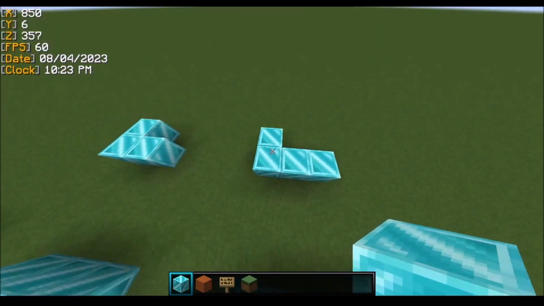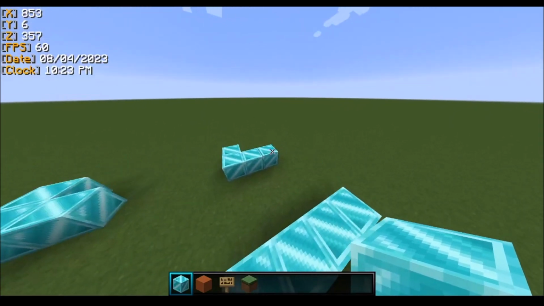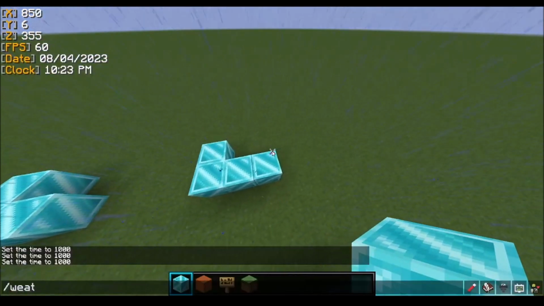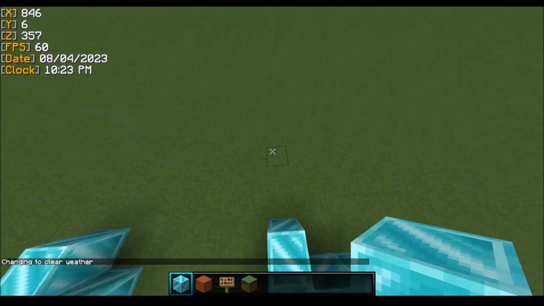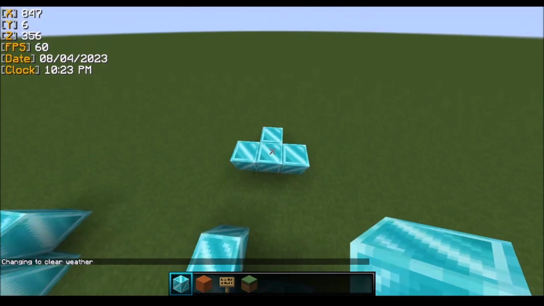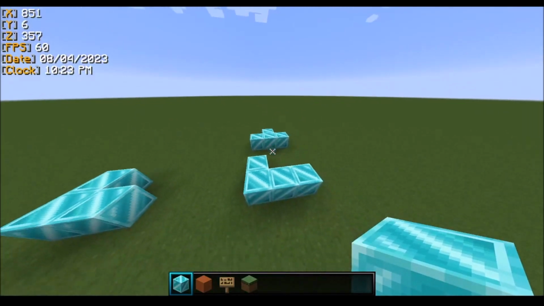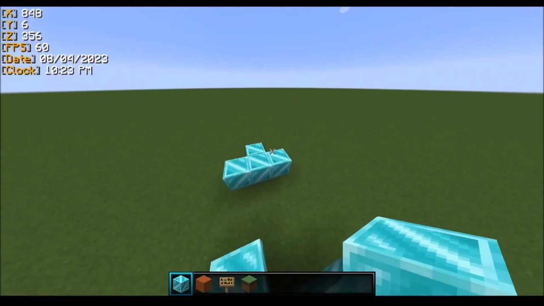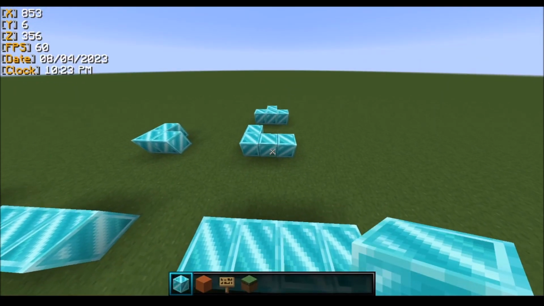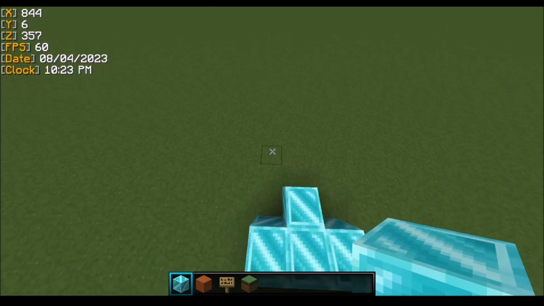So starting with this case of 4 blocks touching each other, notice it's not identical to the case before it, right? We see that we don't have 4 in a row here, so it can't possibly be this case. So this is a new case. Okay, so instead of a block right here, what if our block is right here? Again, we don't see 4 in a row, so it can't possibly be this case. But this case is also different from the case before it, because this block pile is symmetrical. This one is not. That's how we know for a fact that this case is different from this case. Right? They can't possibly map onto each other.